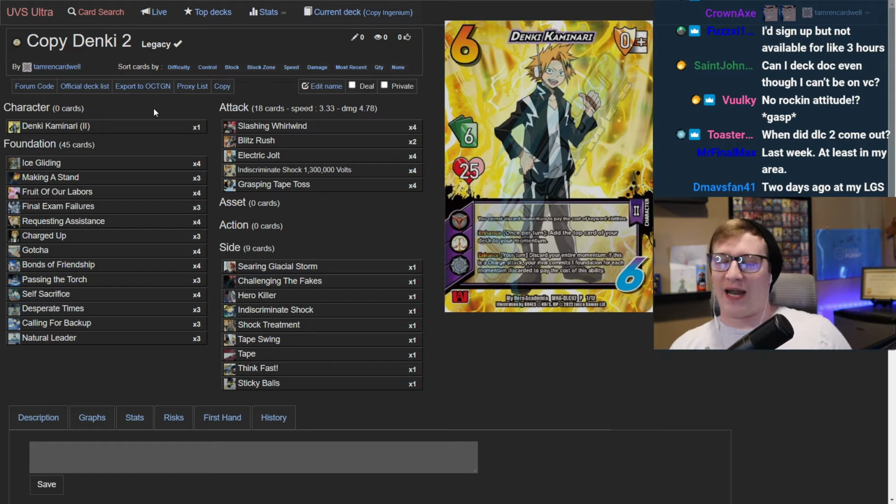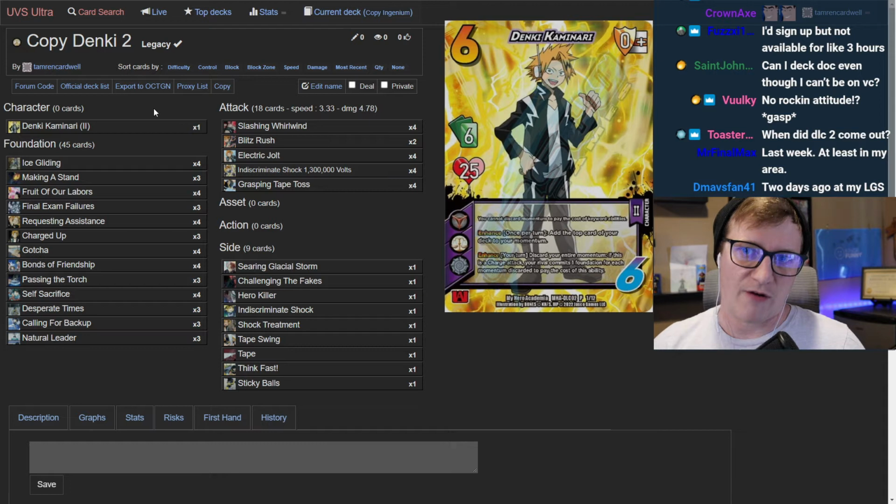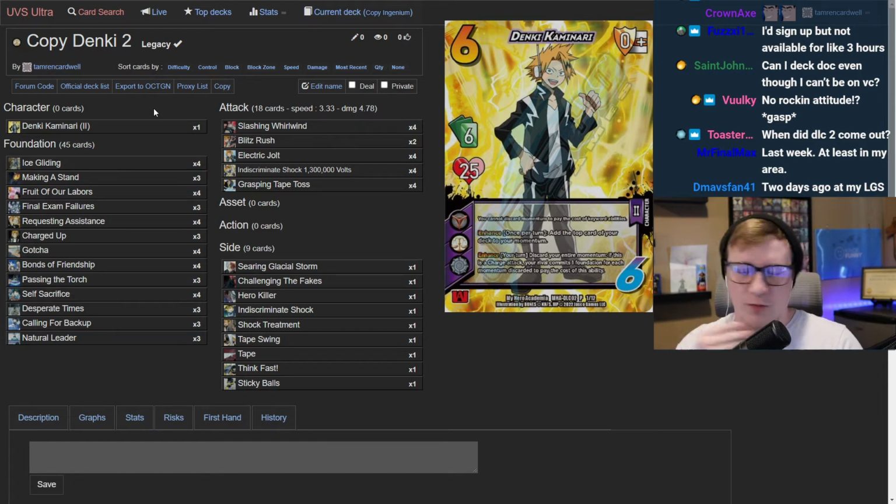I went down to the Orlando locals, and they had the DLC out, and somebody was playing as Denki, and I want to say it might have been round 4 of 5. I was playing as Midoriya 1, and I just got to beat him by playing an absolutely massive stage. I built up a huge stage and put on a ton of pressure against him. And then he wasn't able to deal with how big my staging area got.